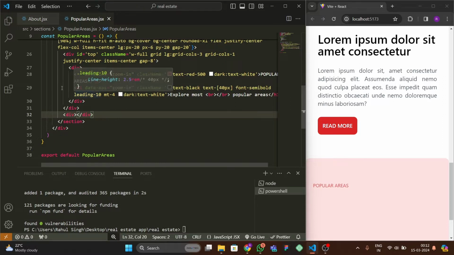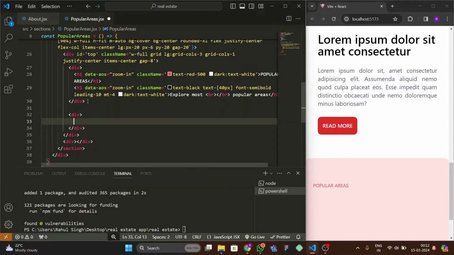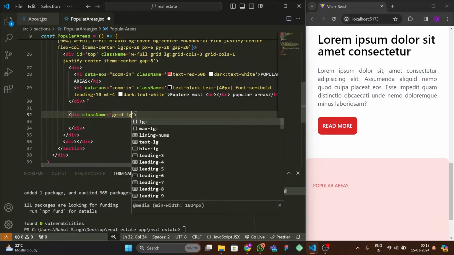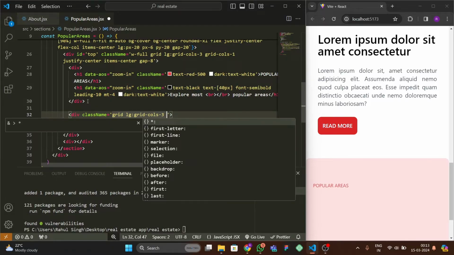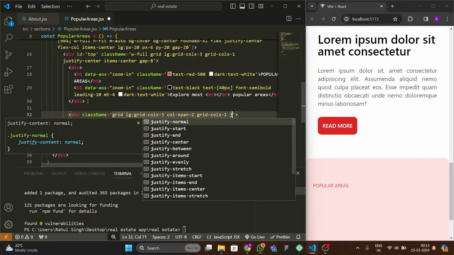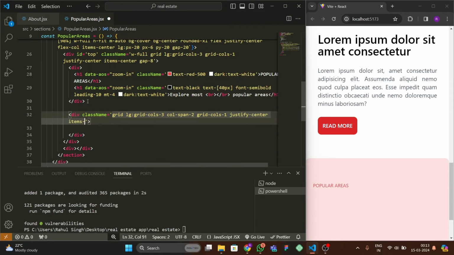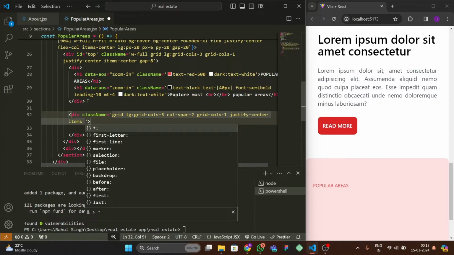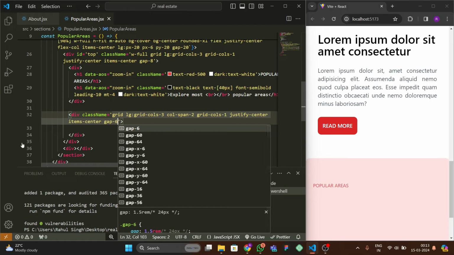Okay, so then we have this div here, so this is the closing. After that we're gonna enter a div again. So let's write it here, the grid, for the large devices grid-cols-3, right here col-span-2, col-1, justify-center, items-start, justify-center, and items would be center and gap would be 6.